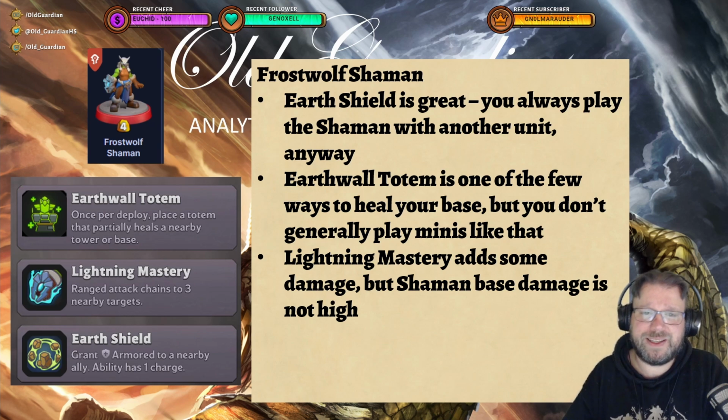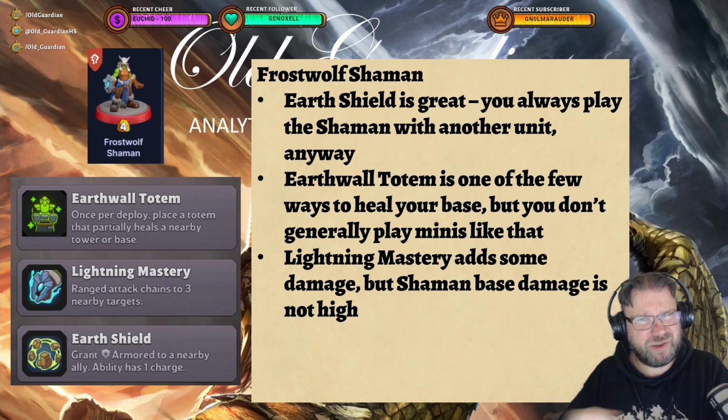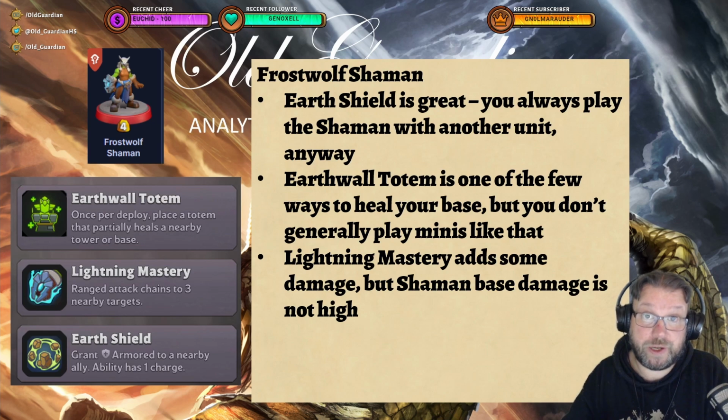Shaman has an interesting talent in Earthwall Totem, because it's one of the very few ways that you have to actually heal up your base. But that's usually just not the way you play minis, that you would use minis to heal up your base. Then there's Lightning Master, which does increase Shaman's DPS, but Shaman's base damage is quite lackluster, so I just prefer the Earth Shield to make Shaman better at what Shaman is already doing.